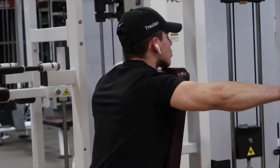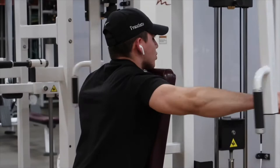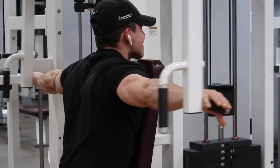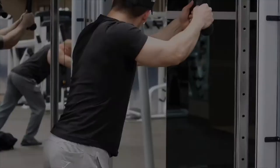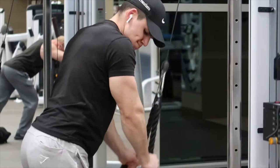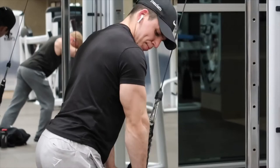However, looking at these past 3 years, seeing people on stage with all these crazy physiques, I've had that itch in me to try it out and get my feet wet. With that being said, guys, I'm going to do everything I can to take advantage of the last couple of weeks I have left on this bulk to really put on some serious size before I start prep, because that's where I'm going to show you guys what I've been building underneath this little fluff, or a little layer of fat, if you want to call it that.